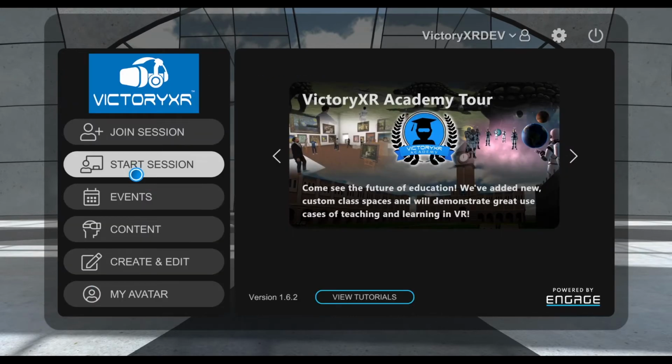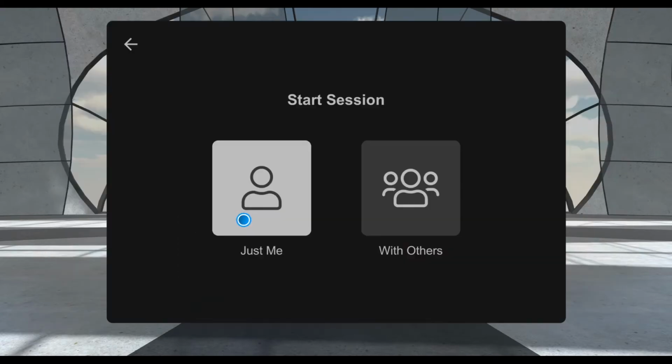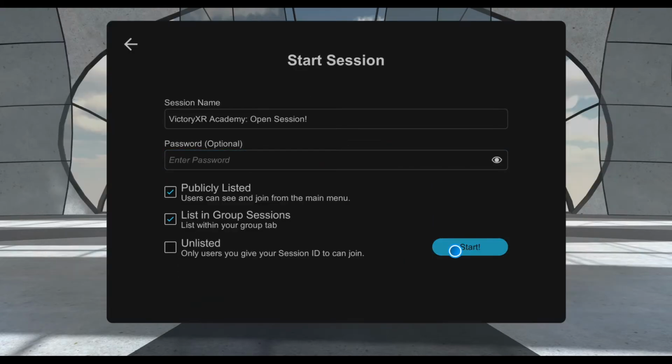Now, when you start a session, the moment you hit start, it'll be live. So your students will be able to see it under either the public tab or under the VictoryXR tab if you specified it that way.